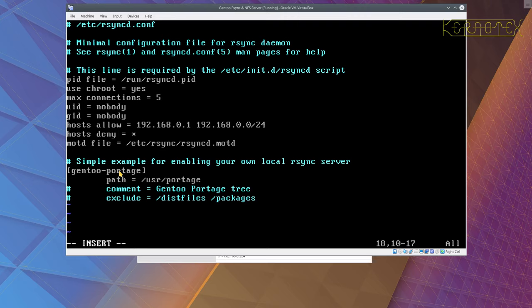Then we specify a path where the synchronization is going to occur from. And default is /usr/portage. Now what I do is I separate the mirror image of the portage tree from the local one. Reason being, it means that the mirror can be updated at any time without affecting the copy that's used by the actual updates for the server. So I may for some reason not want to update the image for the server as regularly as I do for the mirror. So by specifying a separate path, I've got control about when I do update the portage tree for the server, rather than the mirror, which would be available for any other machine connecting. So what I'm going to do is change that and put it into /var/portage.